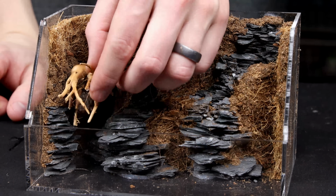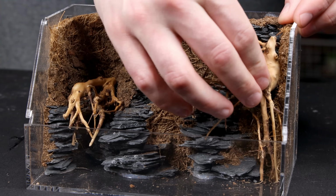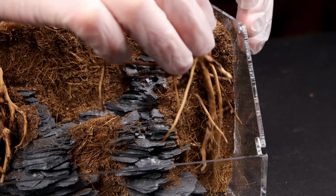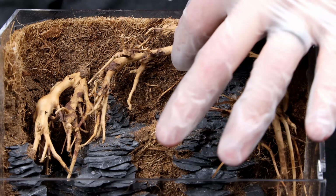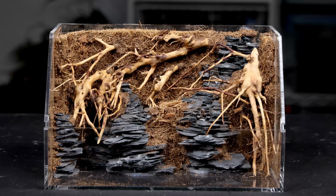I put a few sticks in locations that I thought looked good. They were later superglued in place. I repeated this process several times until I eventually ended up with the final hardscape design.